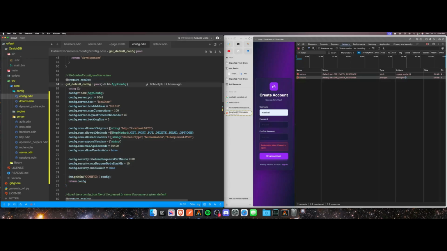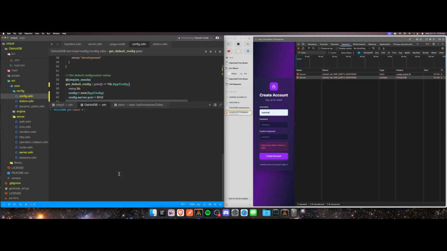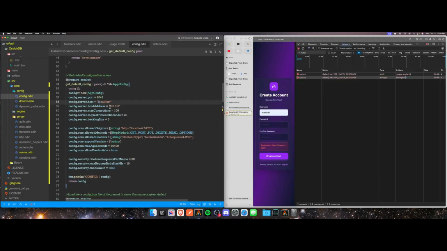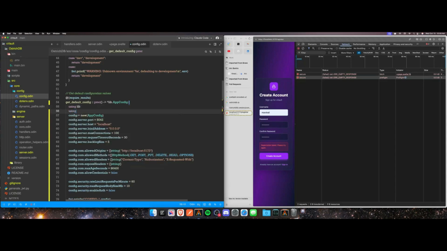Let's see, return pointer to. Now, I am also going to need to incorporate slices here.